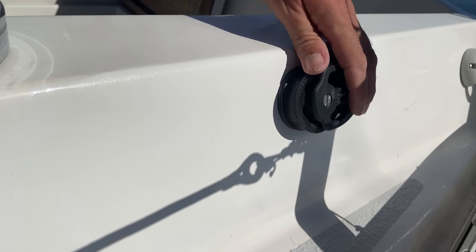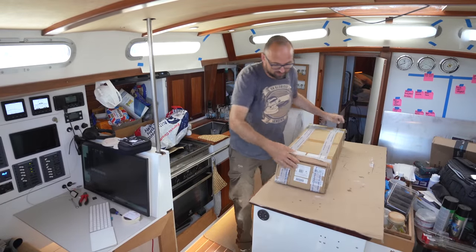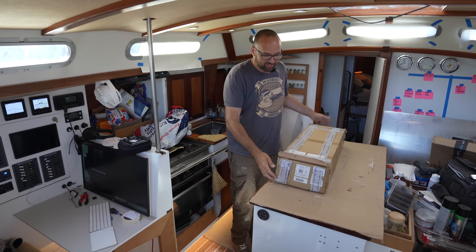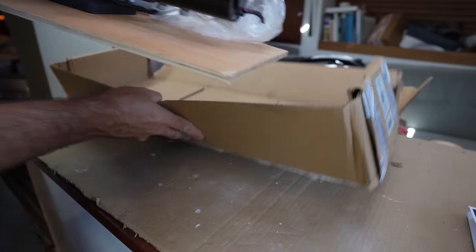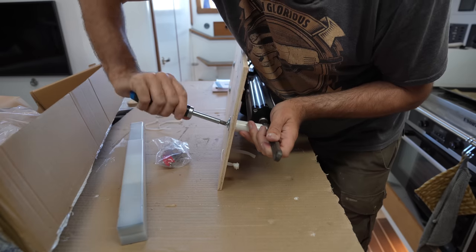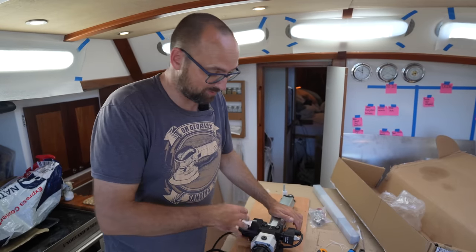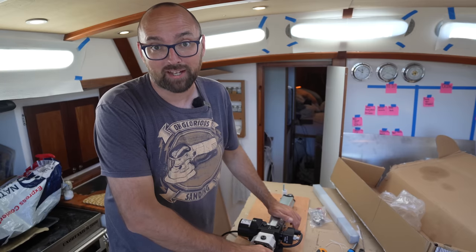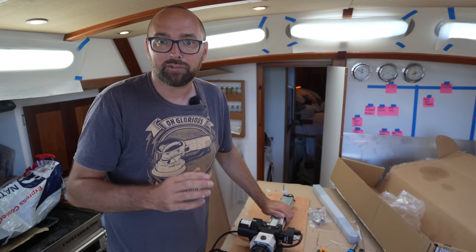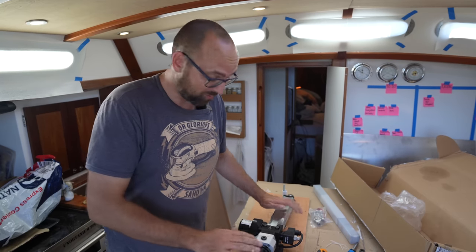I've already installed the little block for the staysail and the repair turned out fairly well. Things are a little bit cramped in the cockpit locker — I've already shoved the emergency tiller in there. I think the next step is the drive unit for the autopilot. This is Garmin's class B compact drive unit. From everybody I've talked to, these units have a good reputation for not breaking down. Garmin's support was really good and they got this replacement to us really quickly. Unfortunately they are out of stock at the moment, so we can't order a spare, but as soon as they're back in stock — which should be sometime mid-September — we'll order one just to be on the safe side.